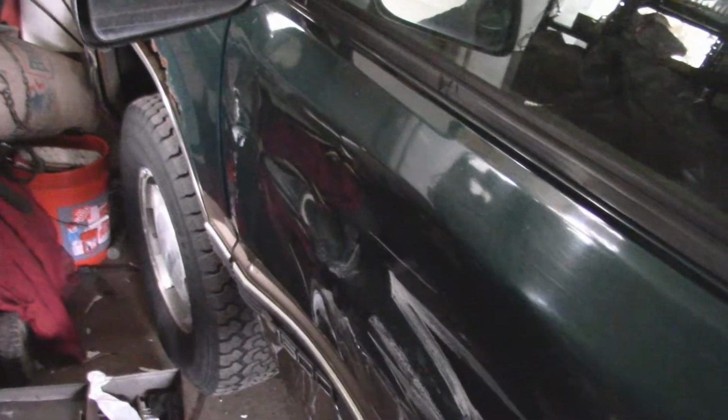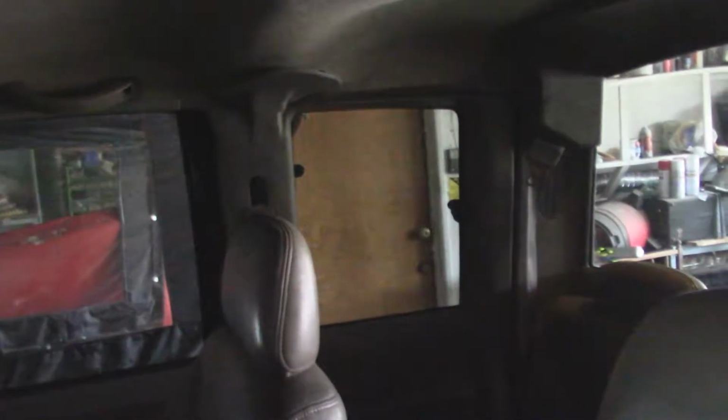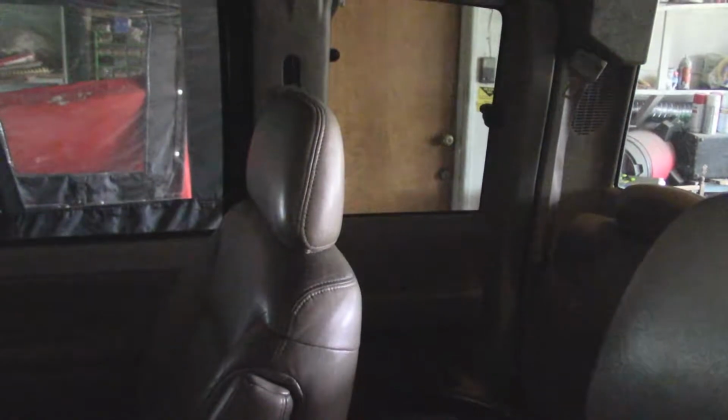And now I'm going to try to take the door off, but I'm not sure if this truck has some sort of anti-theft system or what, but I'm having problems getting that third door open over there. Oh, what the hell? I think I may have accidentally... Oh, wait, you know what I did? This truck actually has lumbar support. Oh, the switch is broken. Great.